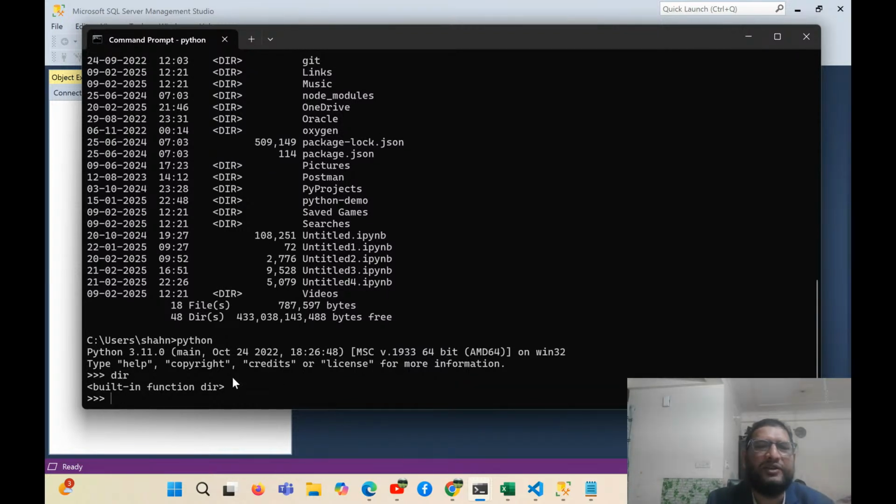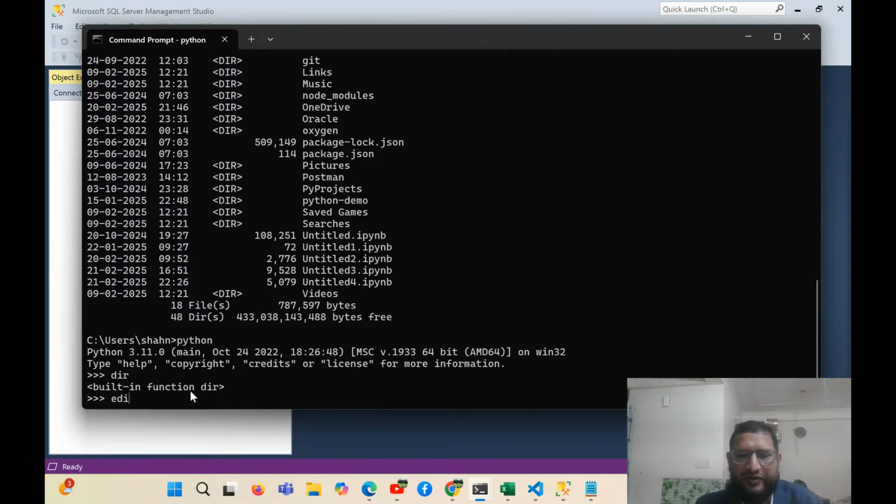Why? Because I am interacting with a different application, and in that application dir is no longer a command. When I exit from here, it works, because dir is a Windows operating system command. Here it says the command is not a built-in function. Hopefully you understand the interface and what the IDE is.